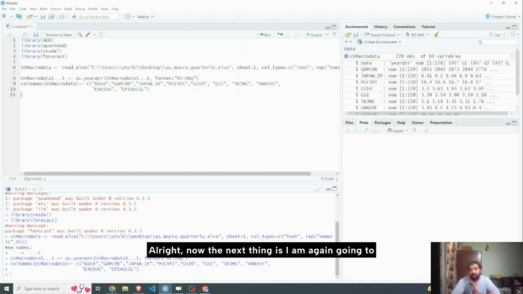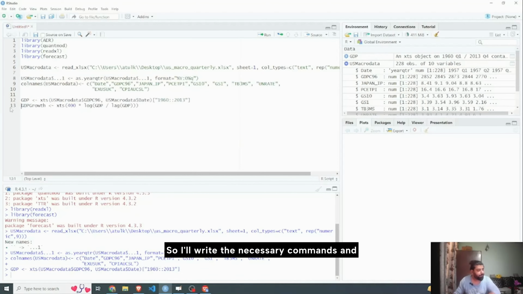All right, now the next thing is I am again going to extract GDP data and calculate GDP growth rates, which we did in the last video also using the xts package. So I'll write the necessary command, and now I will run this one also.